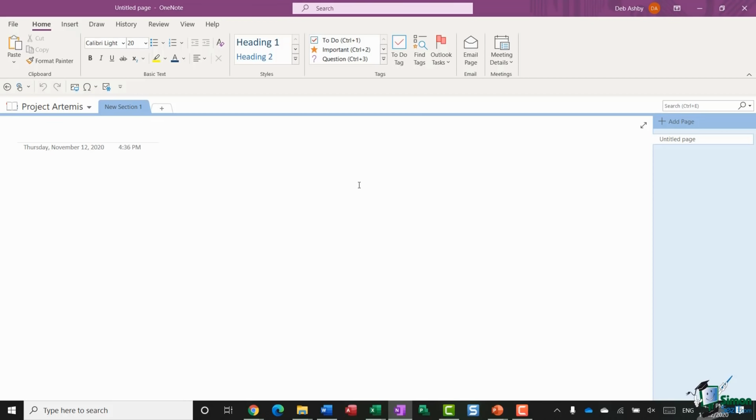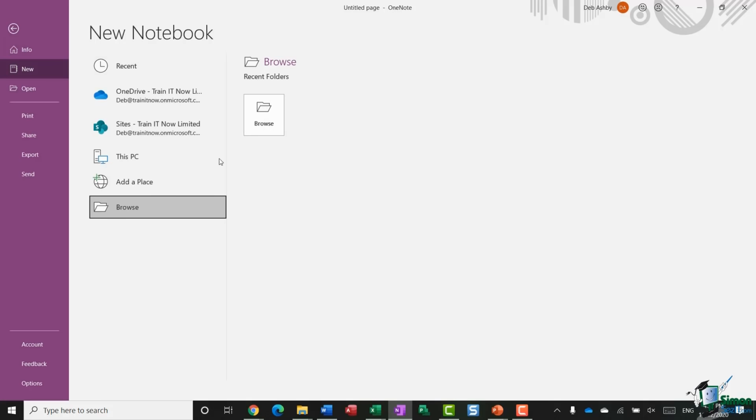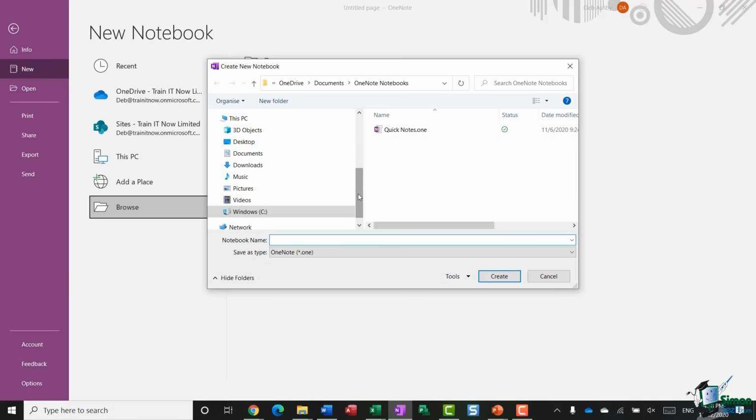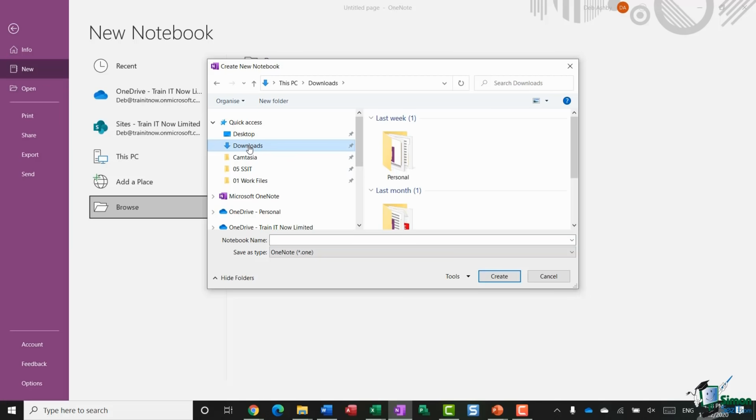So what I'm going to do next is create another notebook, but this time I'm going to save it to my local drives, not in OneDrive. So back up to File, down to New, and this time I'm going to browse for a location to save. Now what I'm looking for here is a location that doesn't synchronize. And these days with OneNote, if you have it installed on your PC, even your desktop will synchronize. So I'm going to select a folder that I know doesn't synchronize, which is the Downloads folder. I know this is an extremely strange folder to save a notebook into, but as I said, I just want one that I know for sure doesn't synchronize at all.